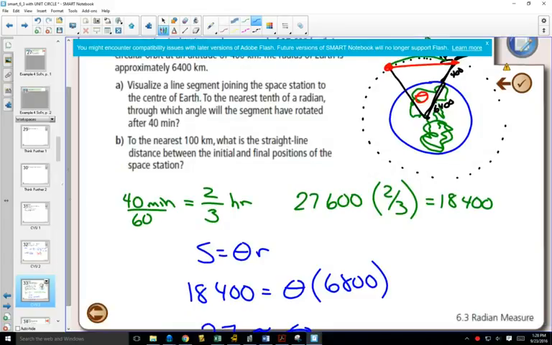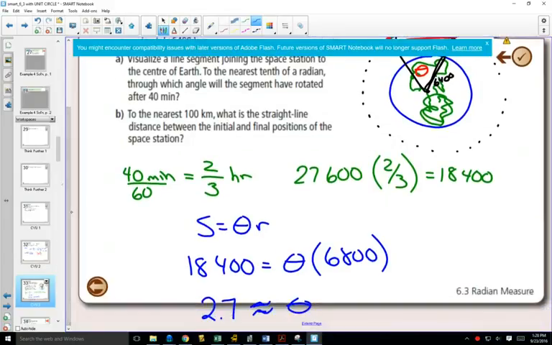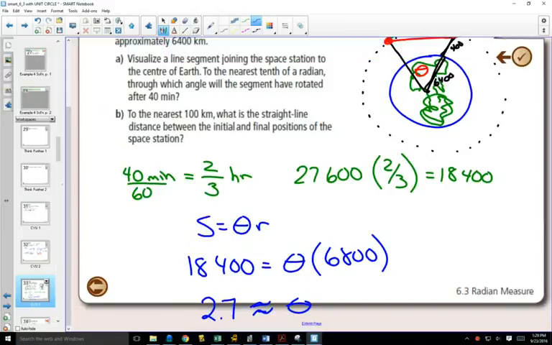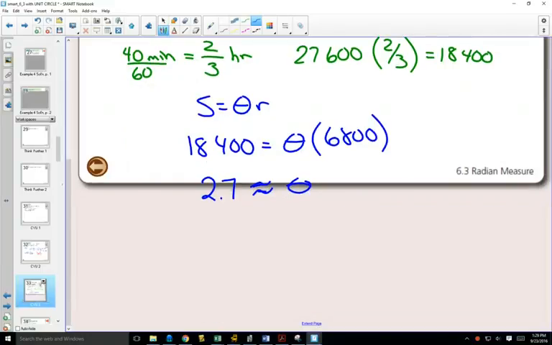Okay. We can't use our arc length formula right now because it's not going to be an arc length, right? We got a straight line. But if we take what we've drawn there with the red and the black lines, and I just draw it separate here. So this is part B. If I just draw it here, we had our black lines right here. We knew that our angle was 2.7 radians, and we want to find this, and those black lines were both those radiuses that were 6,800.